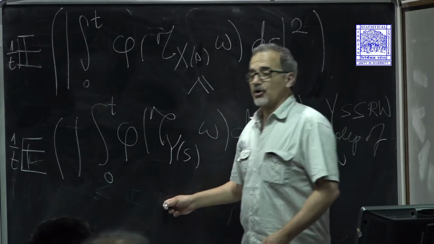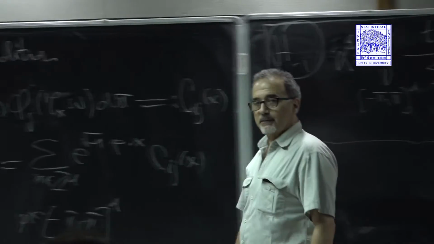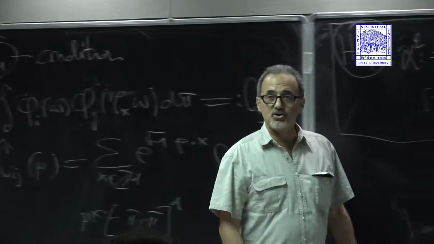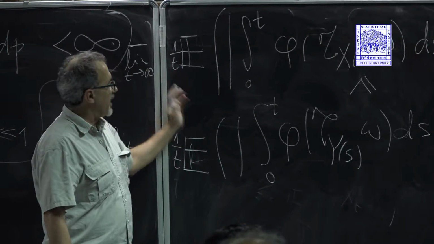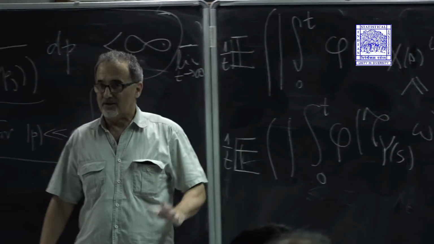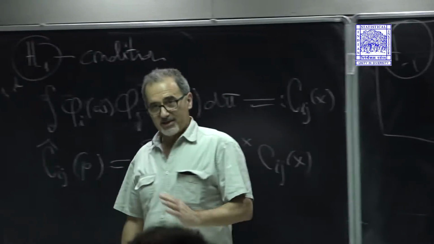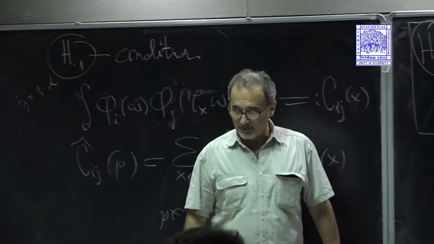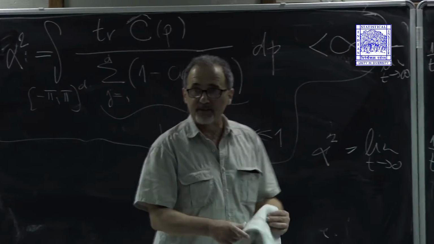So if you integrate it along the trajectory of an independent random walk, you get something bigger. Maybe there is, I don't care now about factors, maybe there is a factor 8 or something like that, but there is a factor, which are easy to prove there in our papers, but we took it from other sources, so this is what has been done.